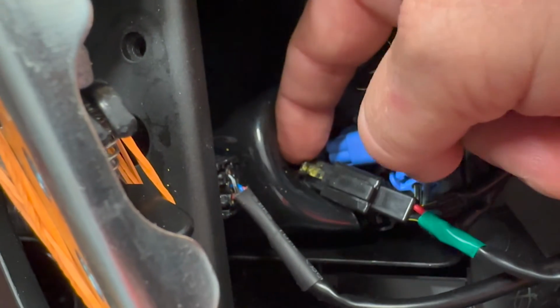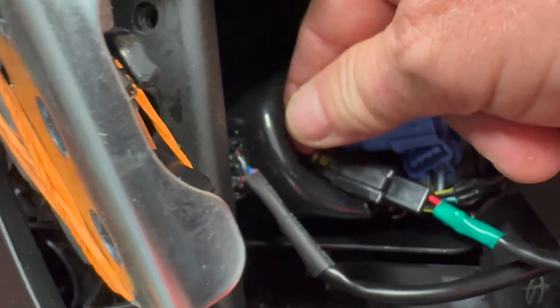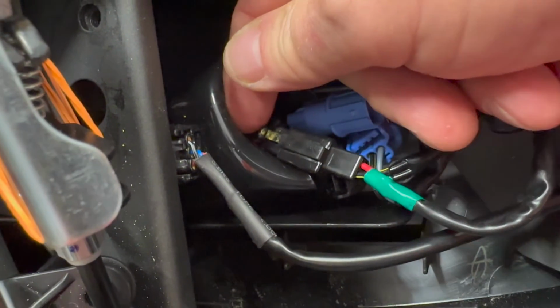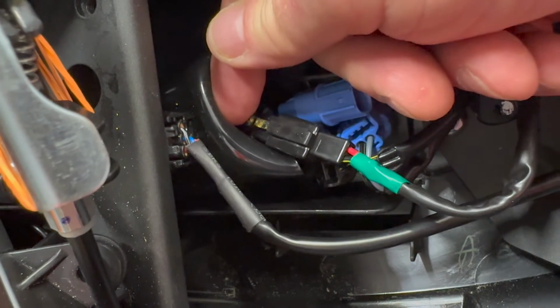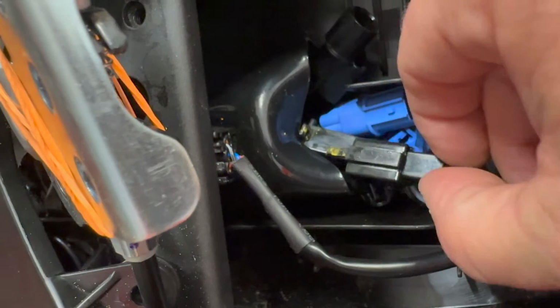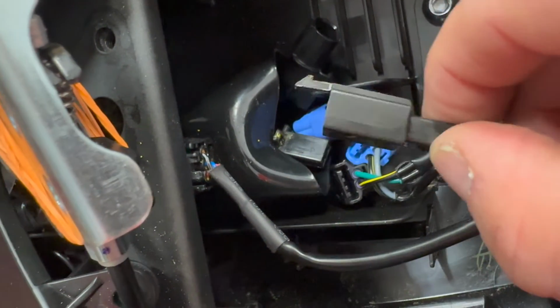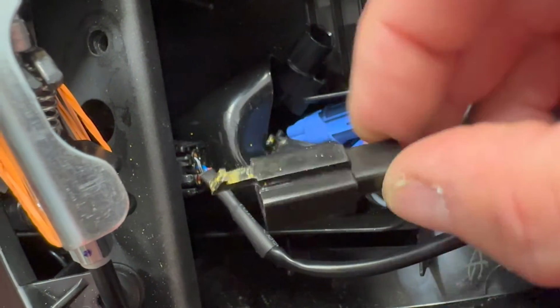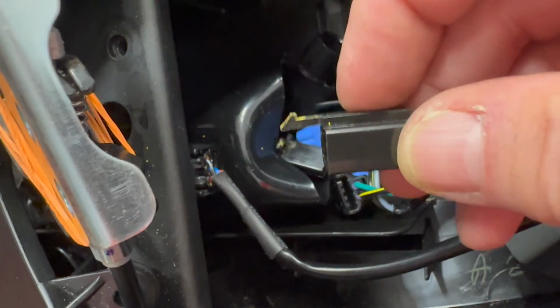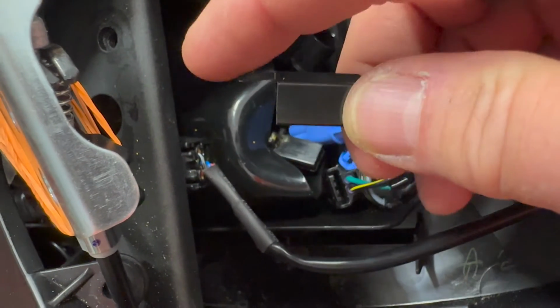I already have it disconnected, but what I'm showing you is where that little tab is, and it fits through a little hole right there. You can push that down with your finger or maybe a little screwdriver, and after you push it down, it just slides right out just like that. There's the little tab in the front that holds the connection in. Give you a little better look at it. You can see how it fits. Wasn't difficult.